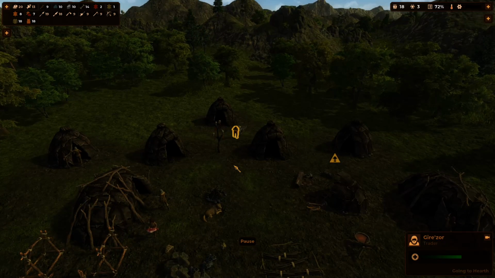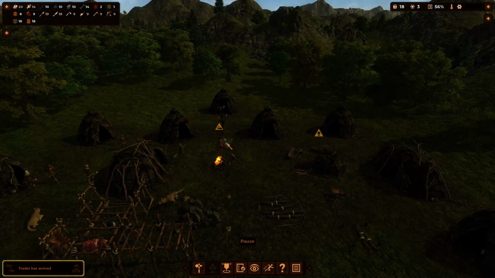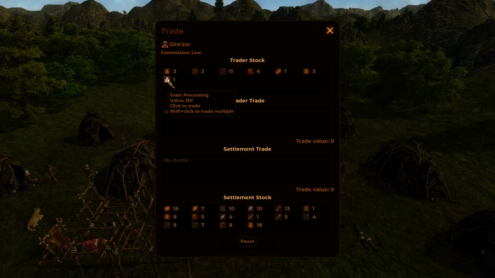Is this trader? Trader. About time. Got a sledge, so he's got more stuff for me. I could do grain processing. I could start with some grain. I don't think we'll be able to use it because I don't have any grain processing going, so I wouldn't be worried about that. I need that. I don't know. Okay, so the flint spears are worth more than the bone spears. That's nice to know. But yeah, I'd have to sell a lot of stuff to make up my money for this.